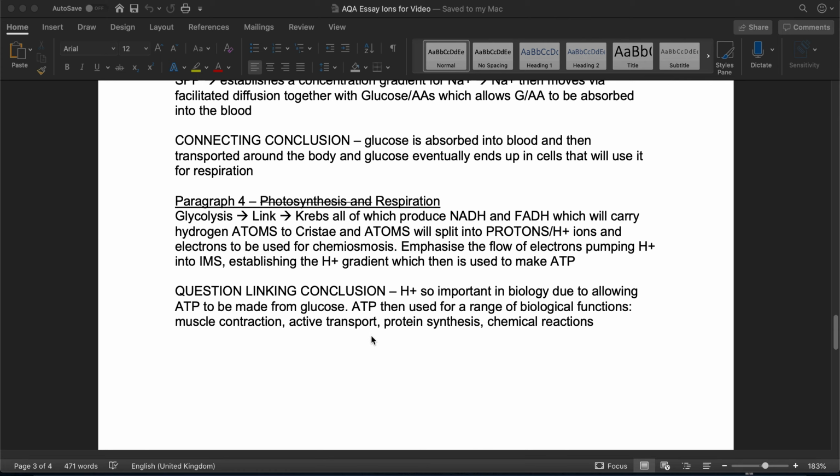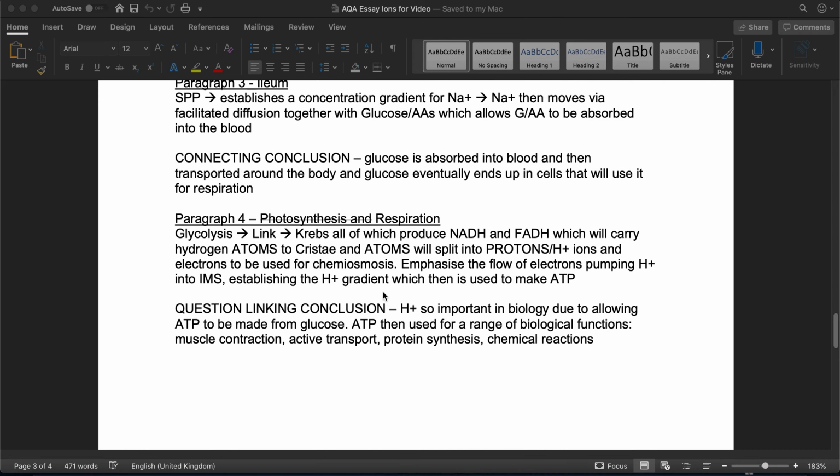We're saying without those H+ ions carrying out the function that they're doing, we wouldn't have ATP, and therefore we wouldn't be able to carry out these, just a small range of biological functions that are essential that wouldn't take place if we didn't have ATP. But we wouldn't have ATP if it wasn't for H+ ions. And that's really demonstrating that you read the question and you understand what they're asking. You're not just writing everything you know about 4 or 5 topics. You're making sure that you're writing relevant content down that's A-level specific, and it's relevant to the question.